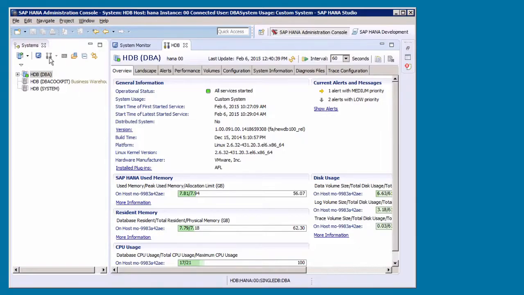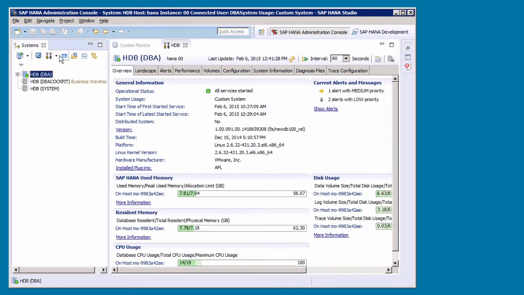Next, there is Administration. That's this icon here, the two screwdrivers. The Administration Editor is the main tool for administration and monitoring. You can access it from the System Monitor, as we've just seen, or just double-click in the Systems view. Should the system be down or in the process of restarting, we have the Administration Editor in diagnosis mode. It will open automatically when the system cannot be contacted using SQL. To open it manually, use this icon here, the screwdrivers, but with this blue label. Shortcut Ctrl+Shift+O.